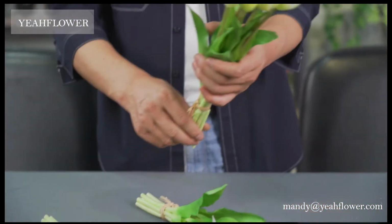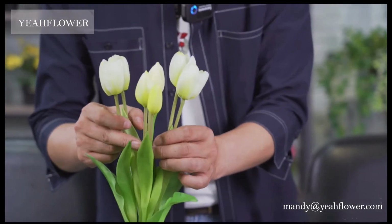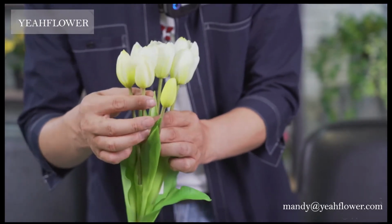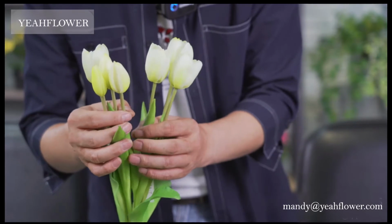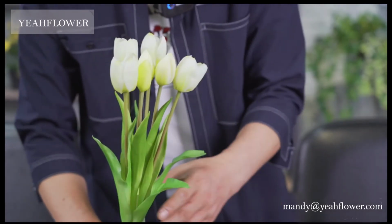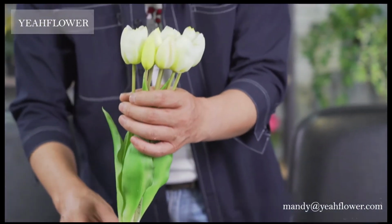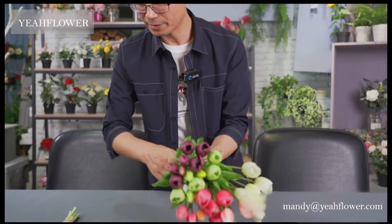So let's see one bundle. This one, number six, with four flowers and two big buds, one small bud. So it is with seven stems. Really very good smell. Even now, I can feel the perfume, and it feels natural, not a stimulated smell. Okay, now let's move to another one.